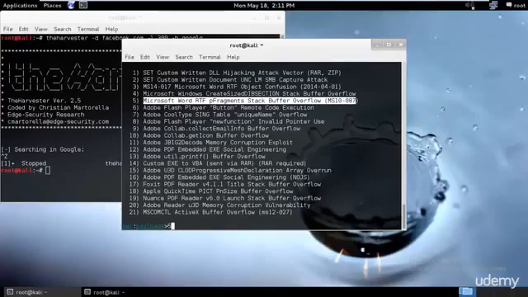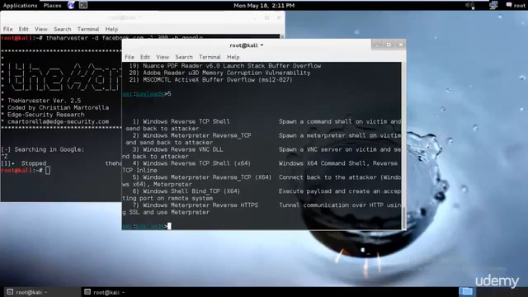The default is the PDF with an embedded exe, and we are not going to use the PDF because normally Google scans all the PDFs. So we'll be using the Microsoft Word RTF pFragments. Just hit 5 and enter. Here we have different types of payloads that we can use. Note that we have decided what type of file we want to use in our attack. Our next step is to decide what type of listener, rootkit, or payload we want to use.